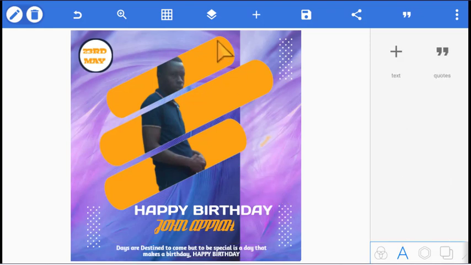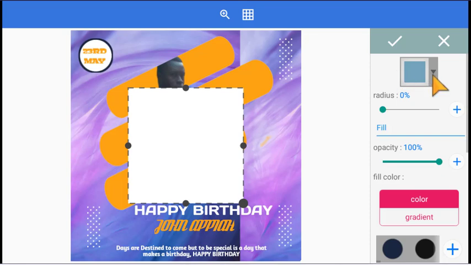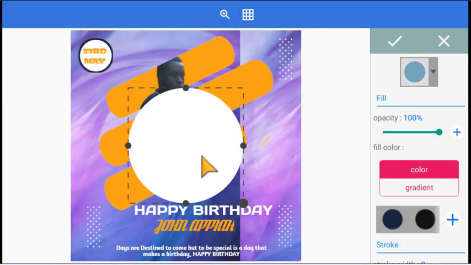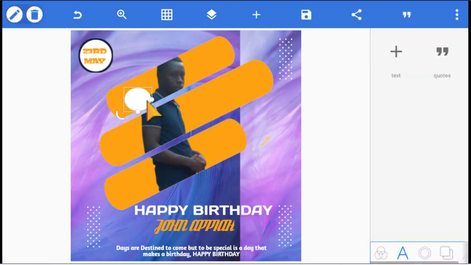Okay, so we can add another one. Let's add a shape, and then let's change to circle. Okay, so you can place that one somewhere here.